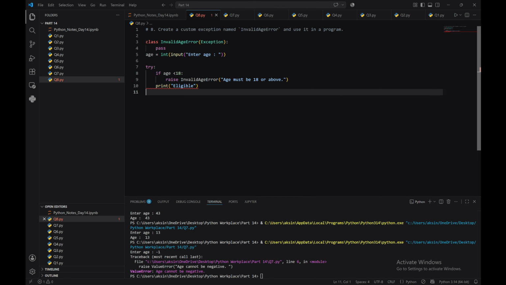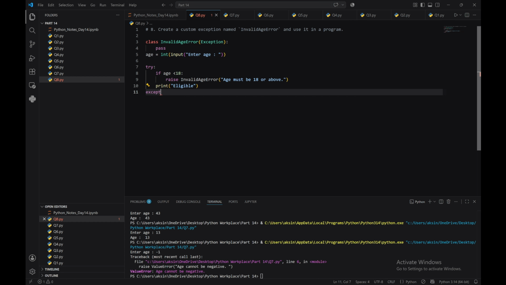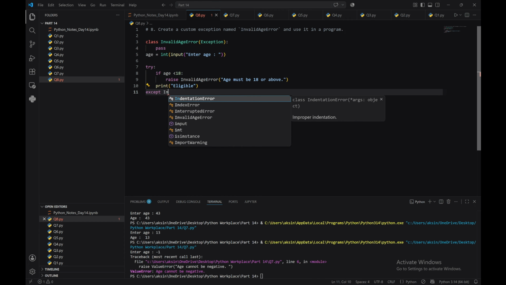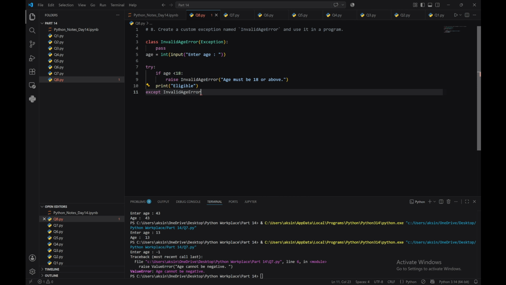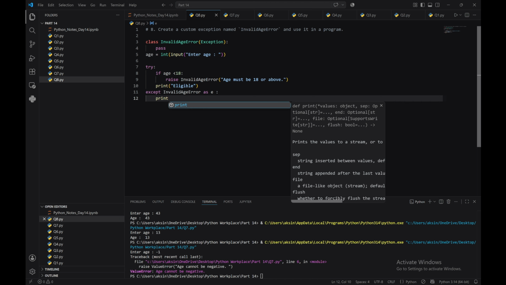otherwise except InvalidAgeError as e, print e.